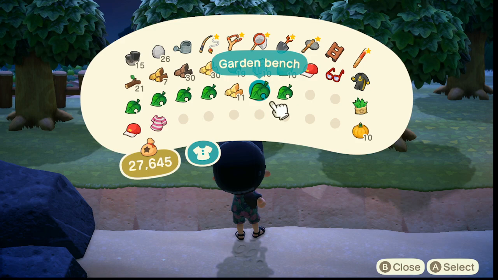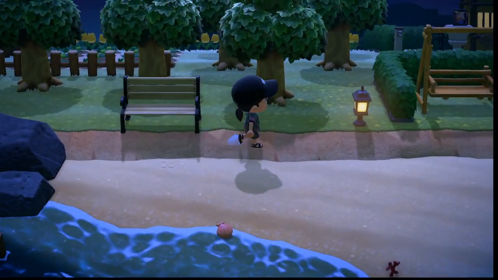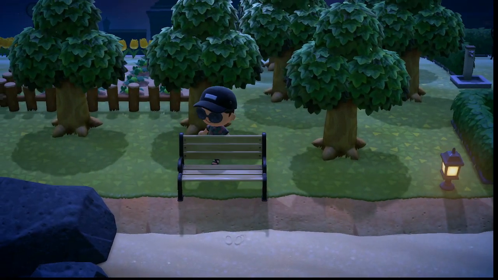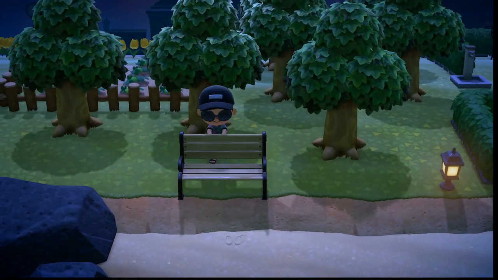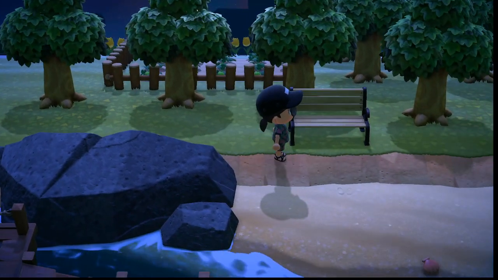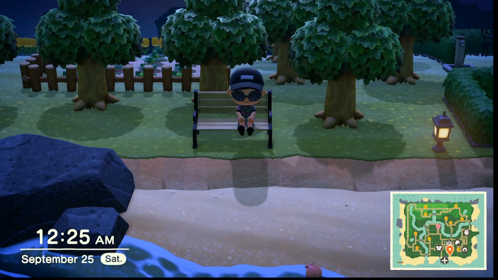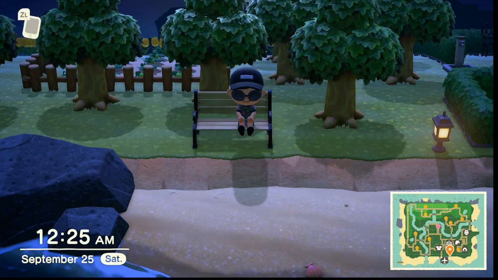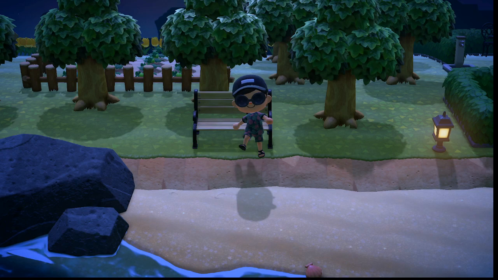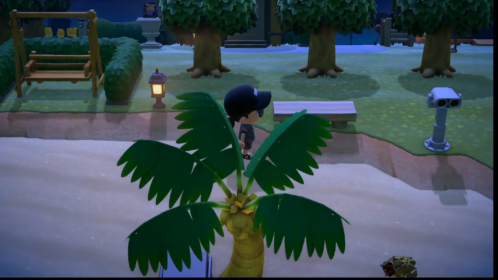Okay, we're doing the garden. Oh, it kind of looks like it's falling off. That does look better. It looks nice. Let's sit in it. Aw, it looks cute. Alright, let's do the other bench. Okay, right here.